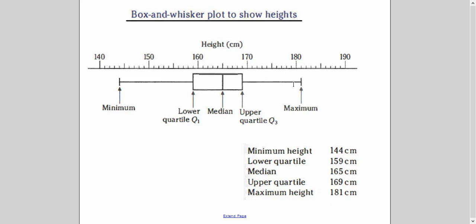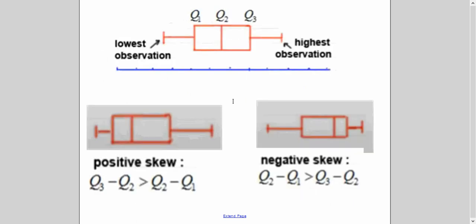Now notice this is called whisker and this is called box. Through the box, whisker is not passing. So please make note of all these important points. It is not necessary to draw it under the line, you can draw it over the line. But usually we don't draw on the line because then it is difficult to read and the line passes through it. So it is drawn above the scale you are taking or below, right?